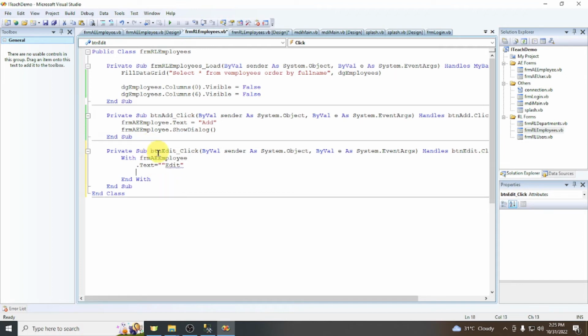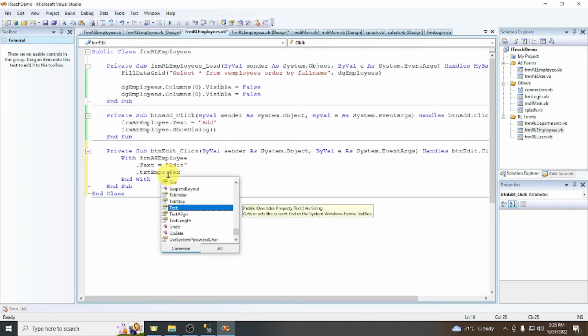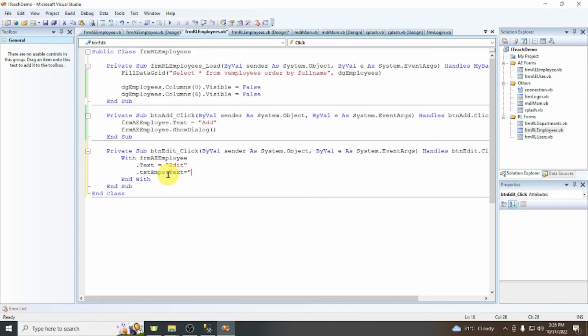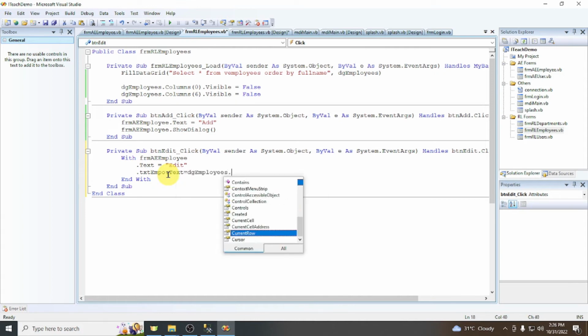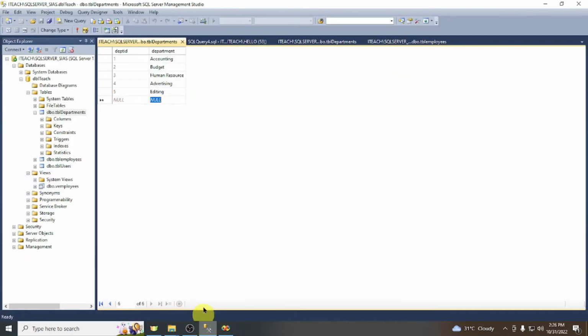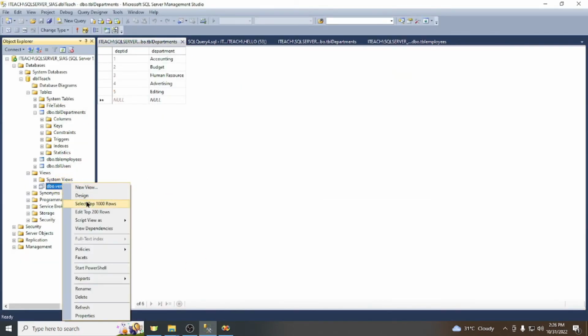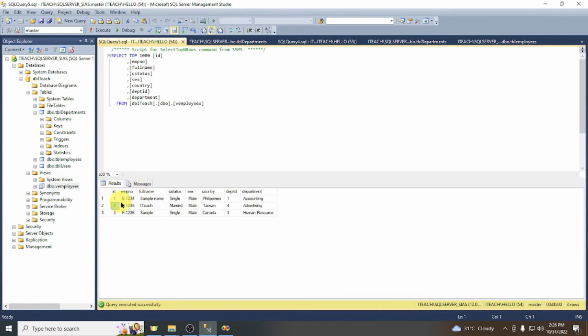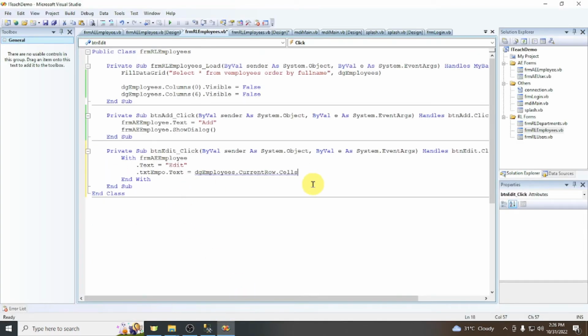This one, that txt emp number, that text equals dg employees that current row that sales. Let me check this one, the v employees, sales 0 dot value.